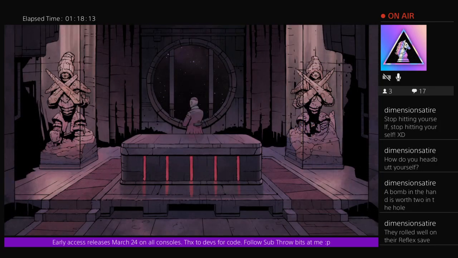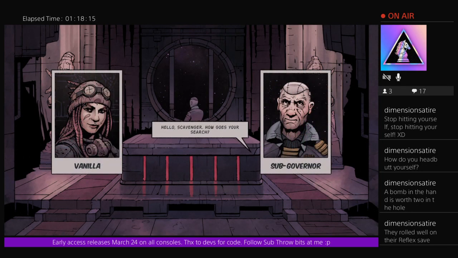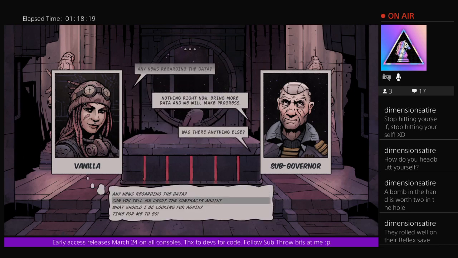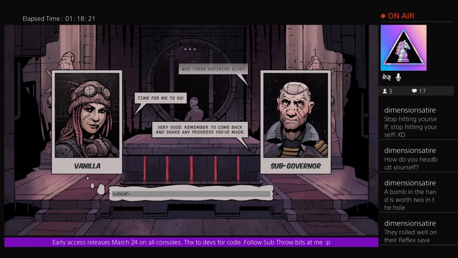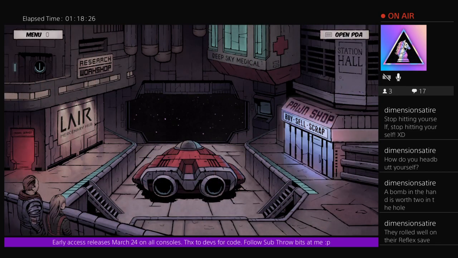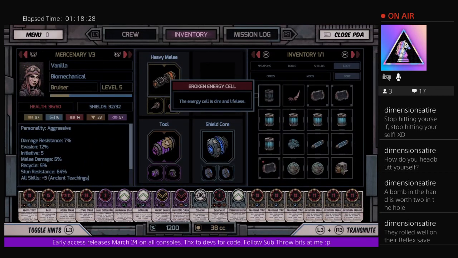What about you? I don't think we did anything here either. Is there anything else? Nope. Other than the fact I need to pee, but let's check out the inventory.